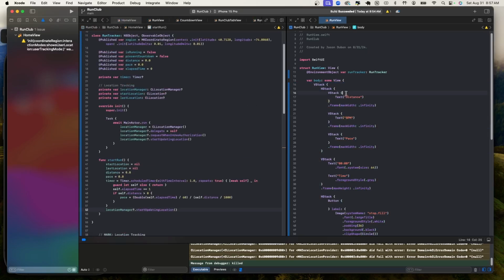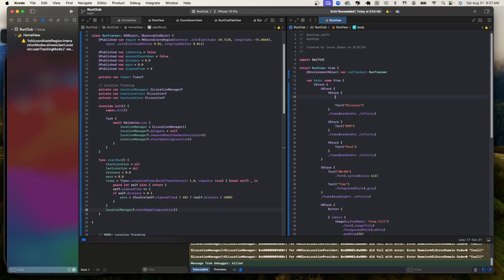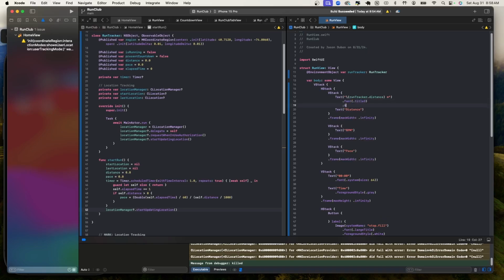So this is going to be, we can plug in distance. Let's do a text, and we're going to do string interpolation, of course. Run tracker distance meters. Let's just do M. And we want this to be a font of title 3, and let's make this bold.